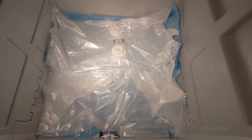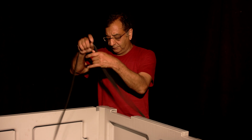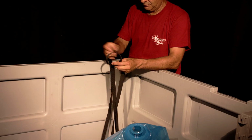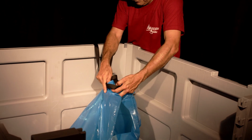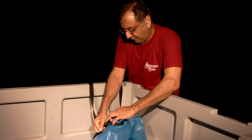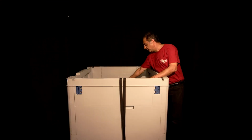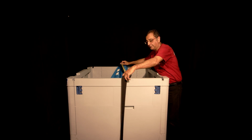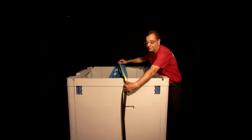It's sitting in there with the two ports. Next, take the pivot strap, open it up, and make a little loop. Attach it to the blue fitting, which is where the inflation air goes into the system. Take that and move these straps towards the back. You want about 3 to 4 feet between that and the edge of the base.